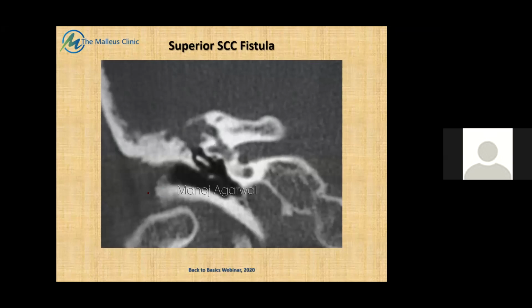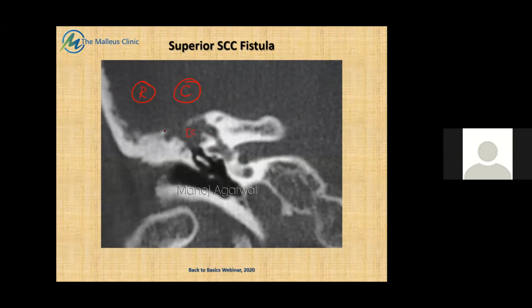If you have a little more extensive cholesteatoma, something called the petrous bone cholesteatoma, you can definitely have, as is evident on this coronal section, this is the right side, you can see that the otic capsule over the lateral canal is intact, but the otic capsule over the superior semicircular canal is missing, and is communicating with the isodense mass in the attic area.